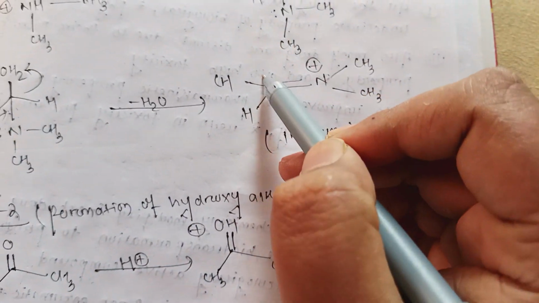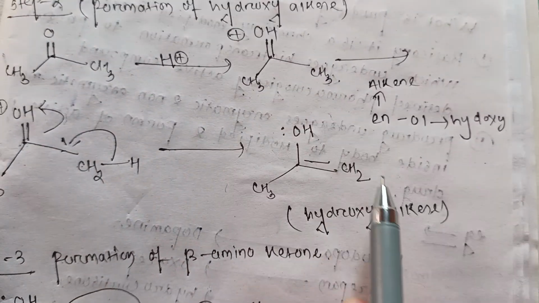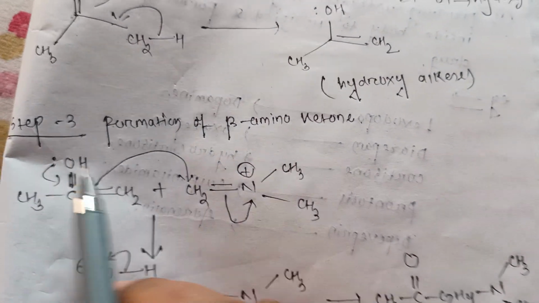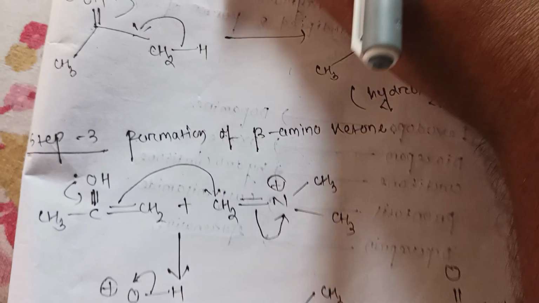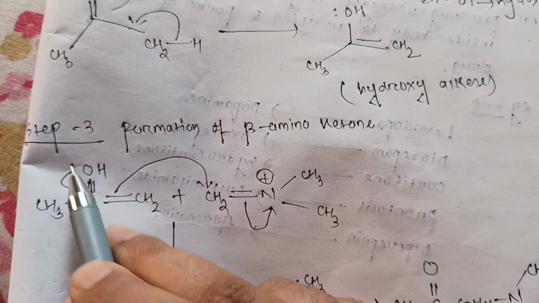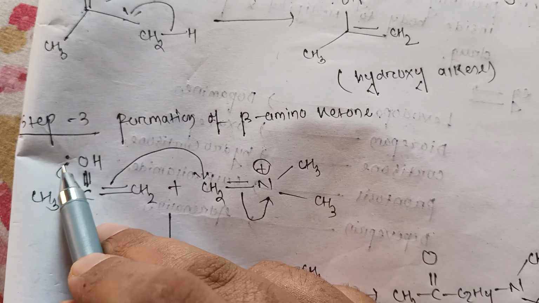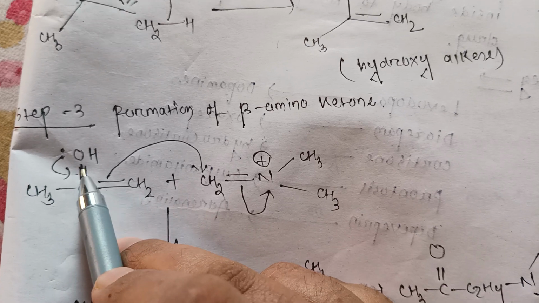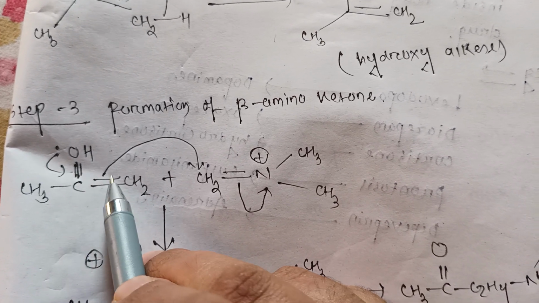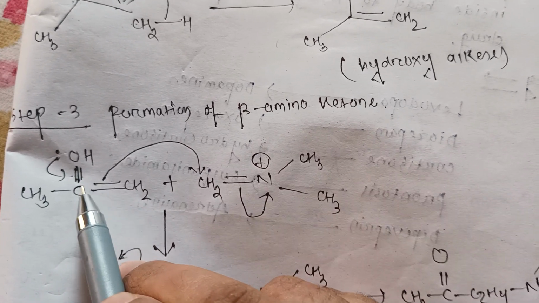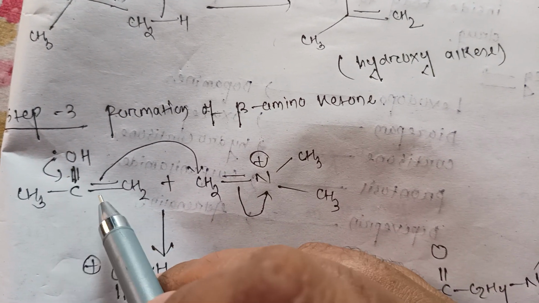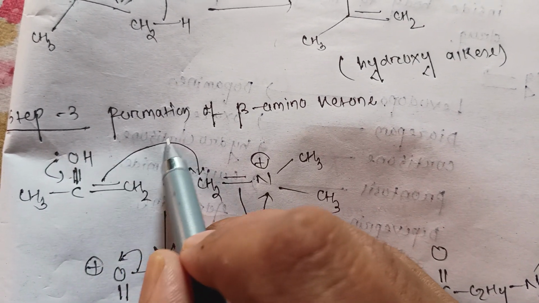So we have the iminium ion first. This is the iminium ion, and this is the enol form, that is hydroxyalkene. Now what happened? This oxygen has a lone pair of electrons, and it will push its lone pair to form a double bond here. Now oxygen becomes unstable because here two bonds will form, here one bond, here two bonds, that is 2, 3, 4, 5. So oxygen becomes more electron rich. To neutralize it, to get 4 bonds, it will shift the double bond toward this.